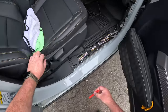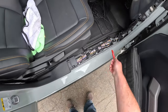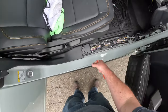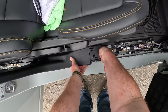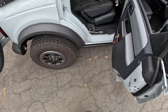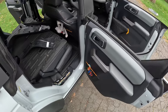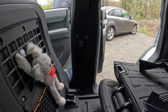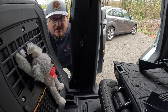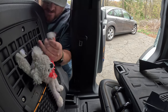Okay. These front trim pieces I took out in my speaker install video. So if you haven't seen that, go ahead and check it out. This wire tray down here is going to be used for the subwoofer cable, which is right here. Okay. One, two, and then there's two in the back. One, two, and then now for the ones up top. Okay, so this is going to be hard to see, but I'm going to start at the top and just work my way down. Actually, you know what? Monkey, get out of the way.